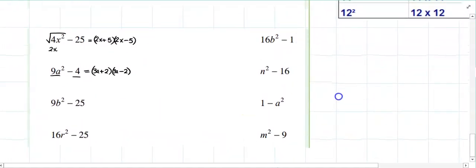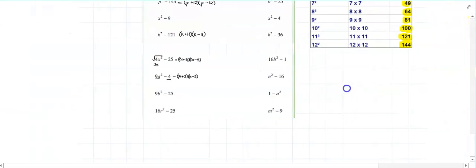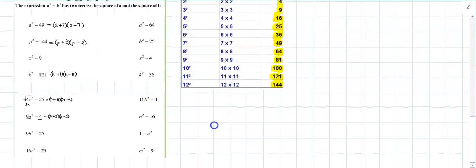Feel free to try a few more of these examples. I will continue to work them out, and they can be found in a binder in room 112 if you'd like to check them. If you have any questions, please feel free to check with your math instructor.